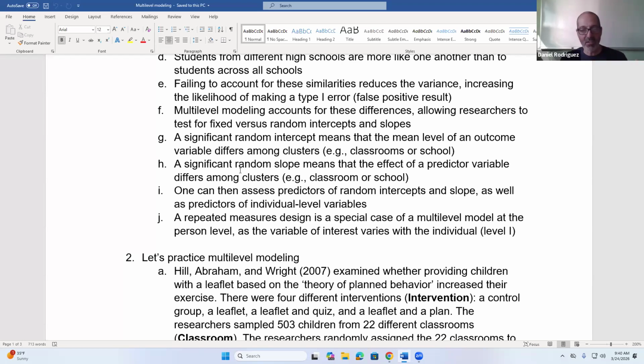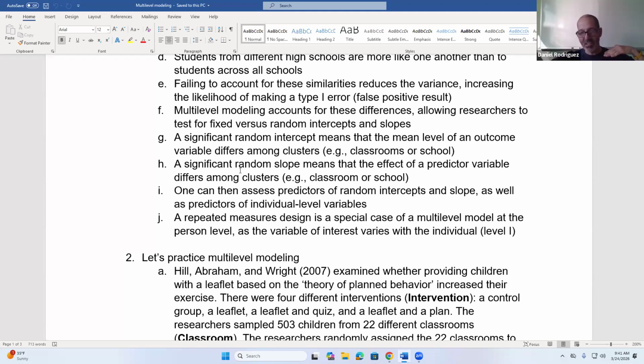So we can do a whole bunch of things with random effects models. That's what's so interesting about this. Another important point that I'd like to make, because we've talked already about repeated measures designs where people change over time. A repeated measure design is kind of an extension of a multi-level model where we're looking at an individual in a given level. The individual, we consider that individual level one.